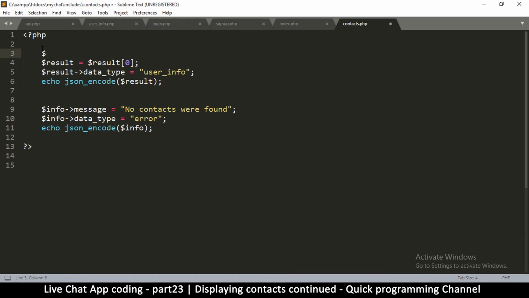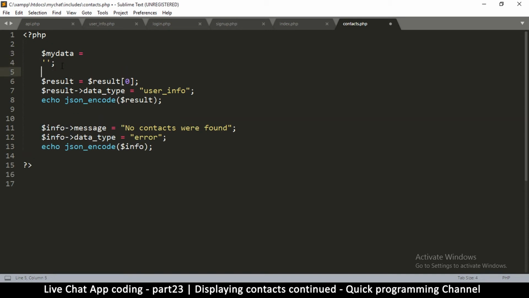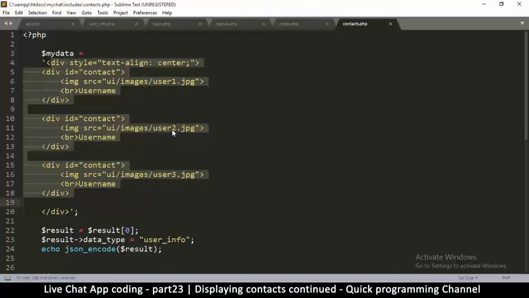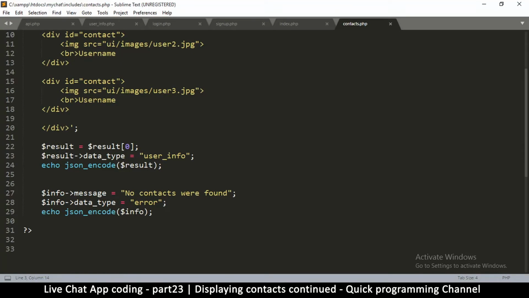So I'm going to say my data, just to differentiate it, is equal to, and I'm going to put two single quotes like that, and then I'm going to paste my data in between those single quotes, right? So I could simply take it to another line just to be more clear what's happening. Okay, there we go. Let me tab this a little. All right, so my data is equal to this. So this is the data right here, and then I want to return this data. Result is equal to that, so we don't need this part right here.